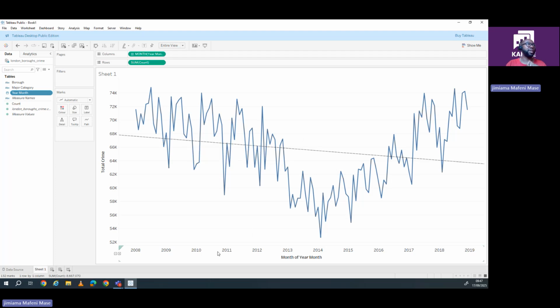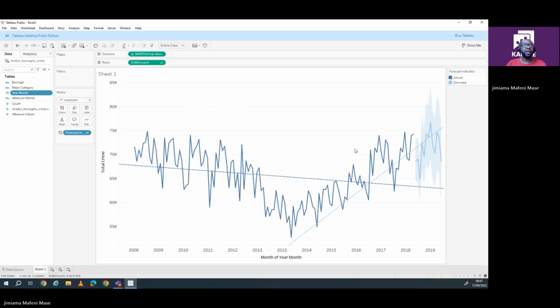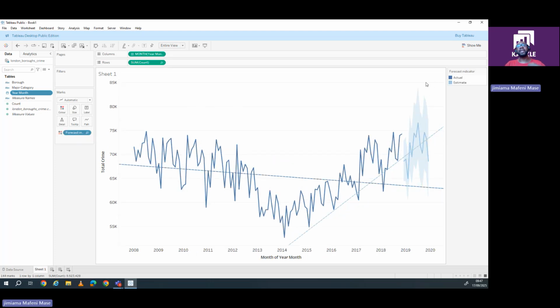Now we want to do our time series forecasting, right? So we are sure everything is working as well. We have our data, our total crimes. We have our monthly data. If we right click on the plot, we see a forecast. If you click on forecast, you can click now on show forecast. And you see that it automatically calculates the forecast for you based on the patterns it has observed in the data. So it's telling you that the forecast will still follow an upward trend similar to the upward trend we observed here. So you see this is the forecast it has given you, and you can click on it now and go into more details of the forecast.